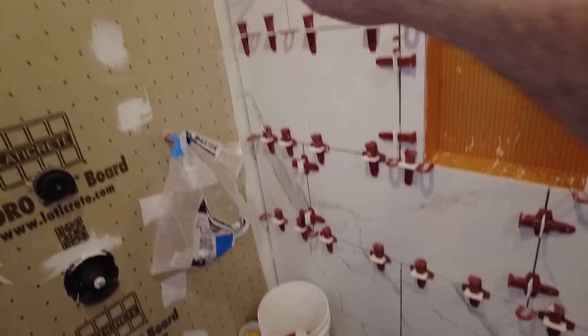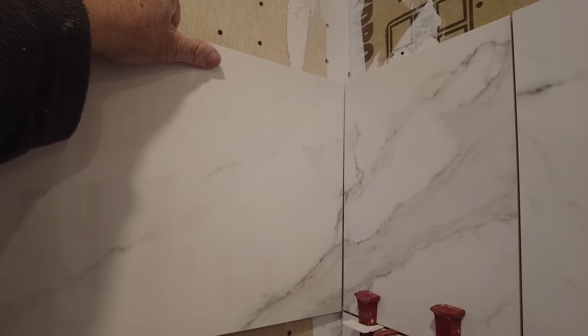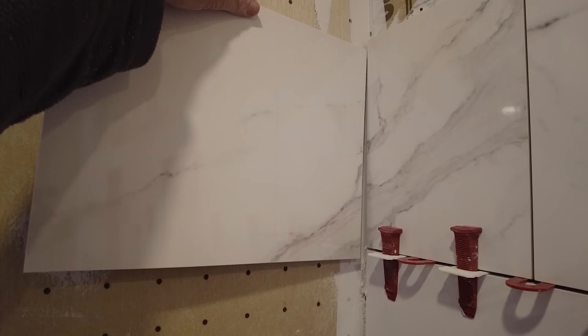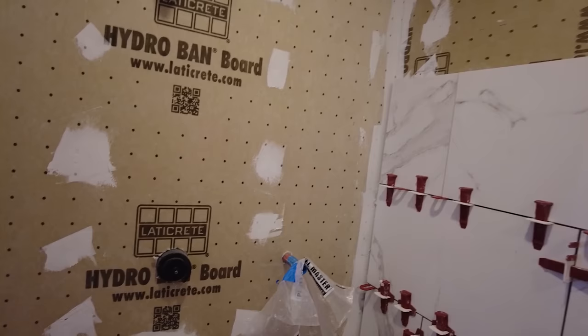So when you put this piece of tile up in this corner, it's gonna look like that tile just folded around the corner, because it's the piece that came off. So that's gonna make a big difference. Instead of having this, you're gonna have this with that grain following around, or you could have something like that. I think numbering the pieces and folding those corners so that the grain follows around is gonna make for a much nicer job.